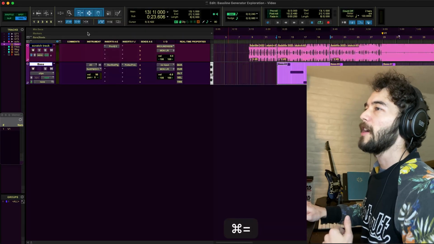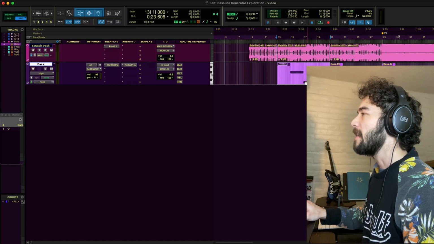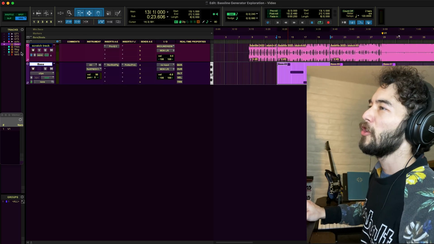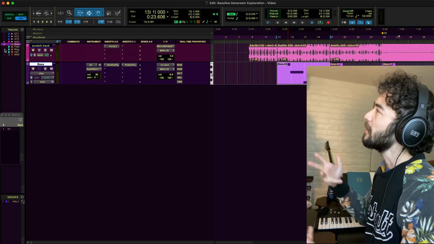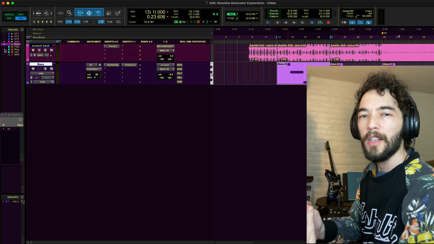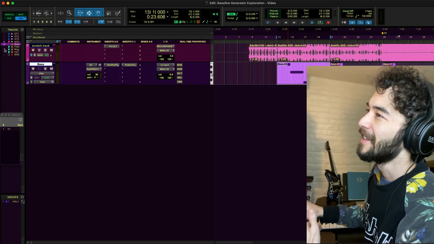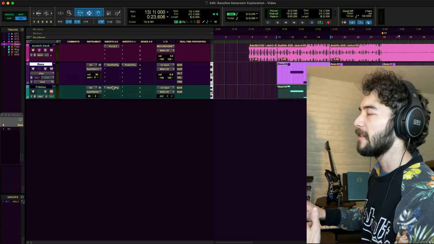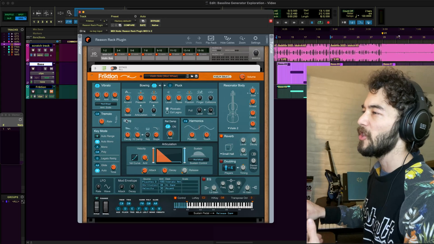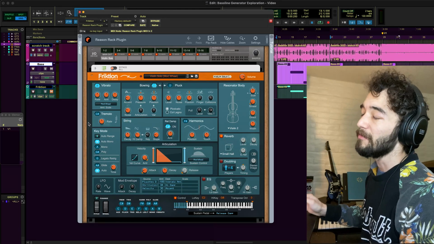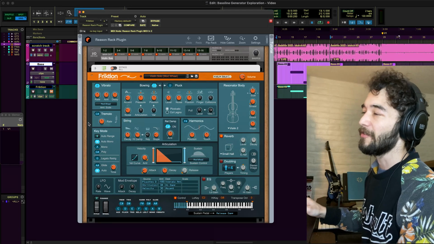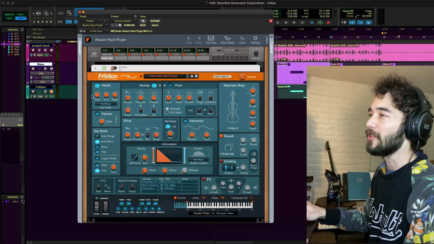So moving right along, we've got this bass line now and a guitar part. So I'm thinking that maybe next we need some more harmonic elements. For whatever reason, I feel like I want to add some strings to this. So what I'm going to do is pull up another instance of the Reason rack. And here I'm going to use one of my, well, not even just favorite instruments from Reason, but just favorite instruments in general. I love these friction strings.